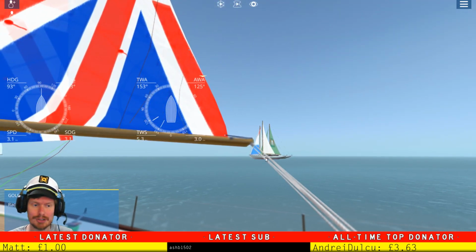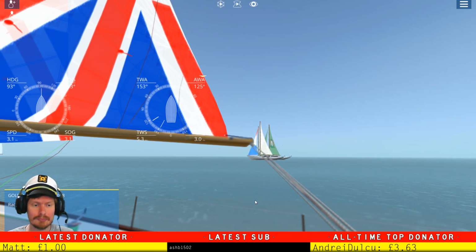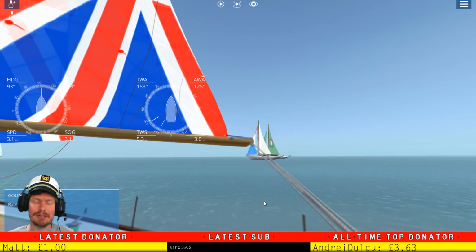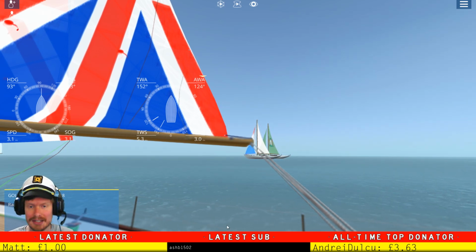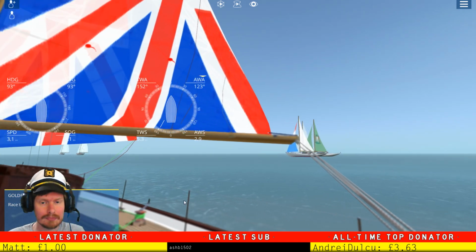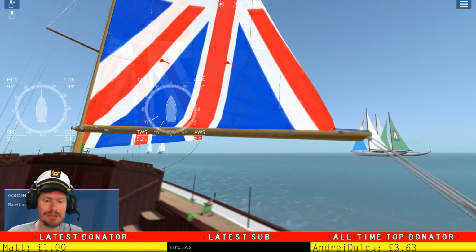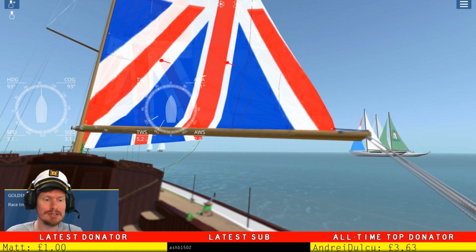For anybody who says yacht racing is not exciting, look at how close these guys are here. These are all the same boat, and it's all down to how these are sailed and how the sails are trimmed. Back to story time. During the long weeks, most of the crew was murdered and prosecuted for anything.